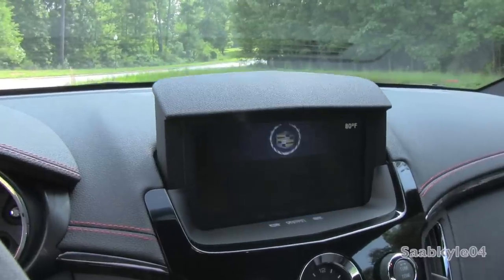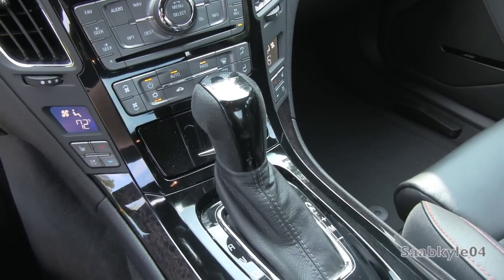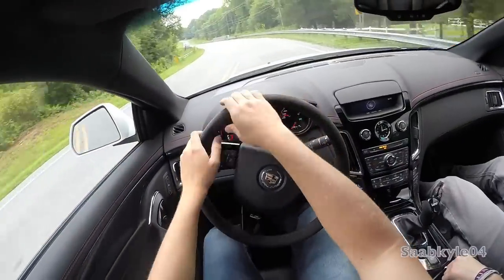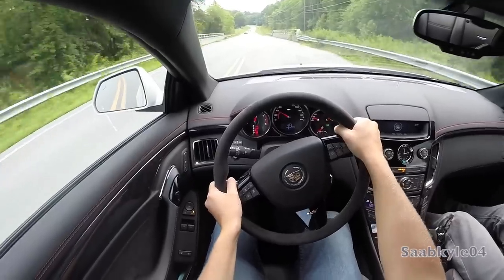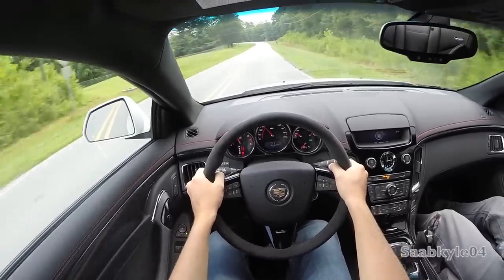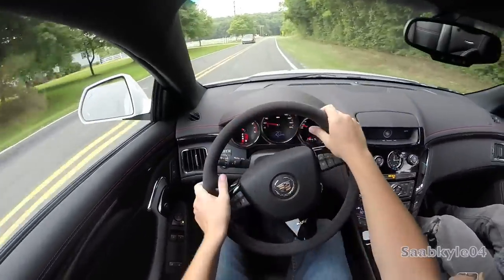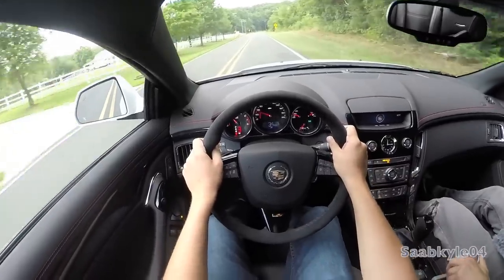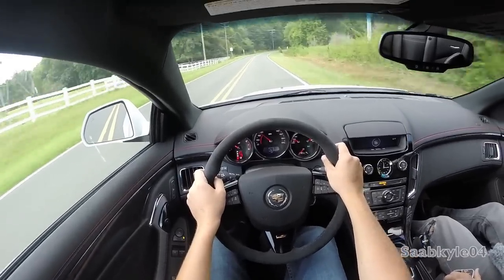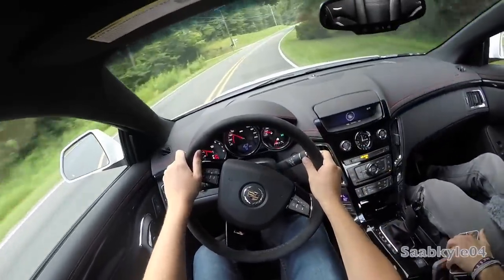A backup camera is available, including blind spot monitoring, and will automatically rise out of the dash if the screen is in its closed position. The shift knob is nicely wrapped in black piano veneer, Alcantara, and a leather shift boot. As far as traditional automatics go, the 6-speed Hydramatic in the CTS-V performs well — it's not quite as sporty as a dual clutch unit or maybe the 8-speed ZF automatic now available in many modern cars, but it's still fun to drive. More fun in sport mode where it holds gears longer, and of course most fun when using the paddle buttons behind the steering wheel. Downshifting provides just a little throttle blip so you're ready to take off again.